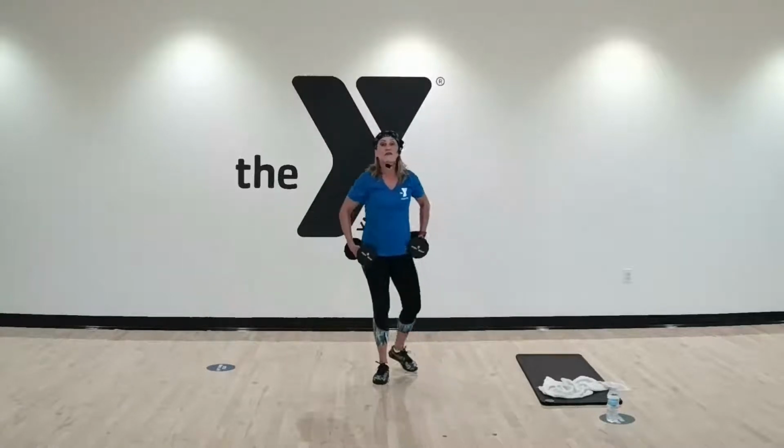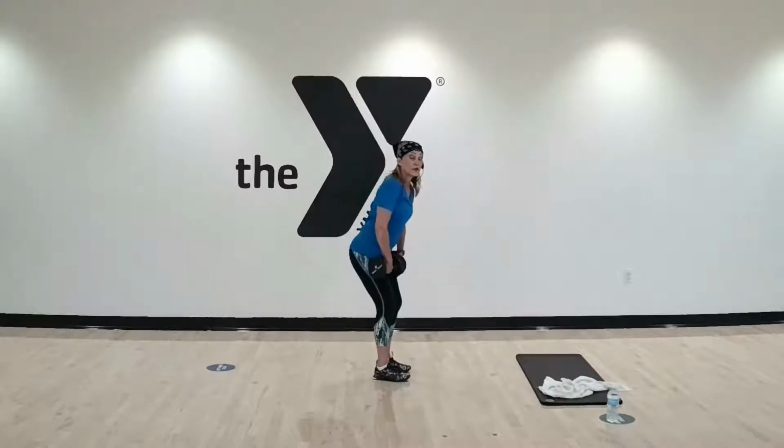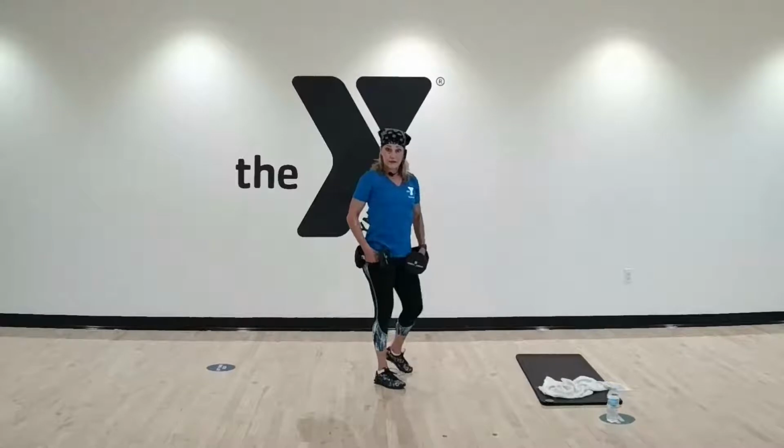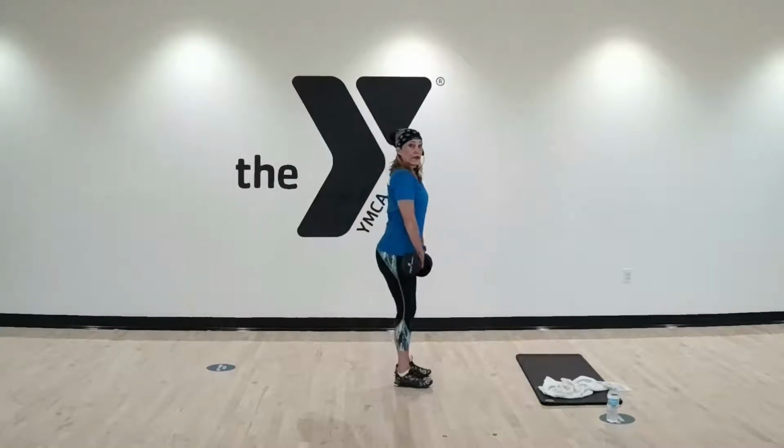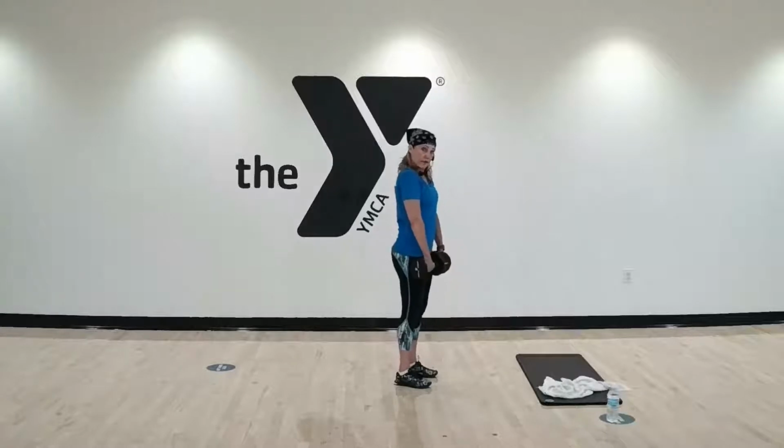All right. Romanian deadlifts. If you want to grab heavier weights, go right ahead. Just pay attention to how you're going down and that you're pushing back into the heels of your feet. Shoulders nice back down. No slouching. Ready? Here we go. Take it down. Good. Up and squeeze.